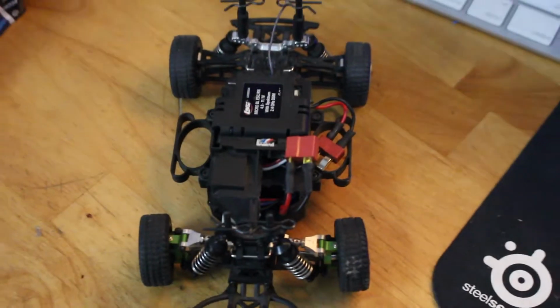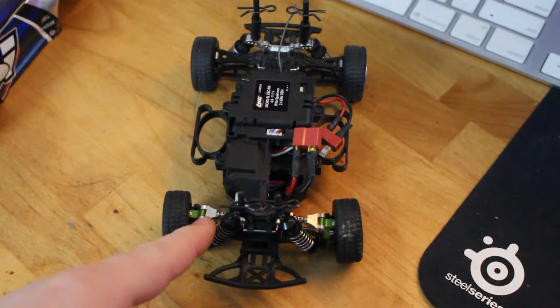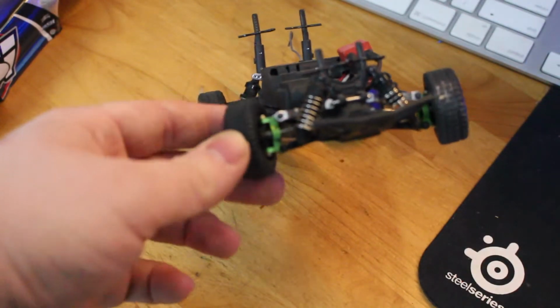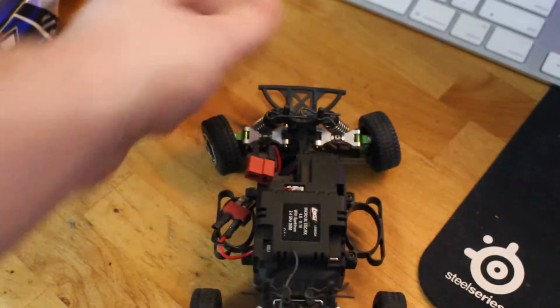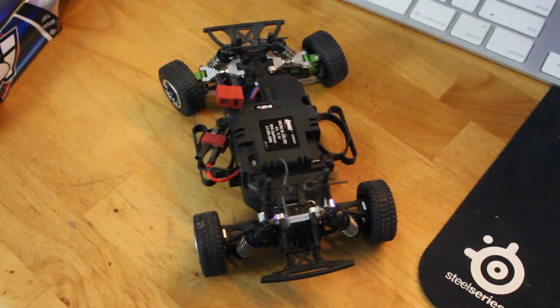And I need to do the same in the rear in time. But I got an upgraded shock tower back there. So we got the toys front camber arms. We got some, I think they're GPM front C-hubs. Again, not really needed, but pretty cool little upgrade and not very much money. And in the rear, we got, I believe, a GPM shock tower. Pretty sweet little upgrade again, not needed.